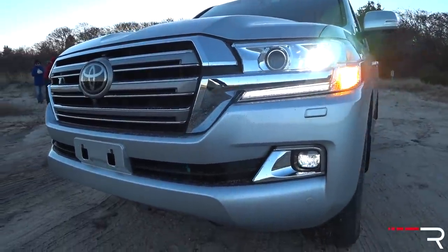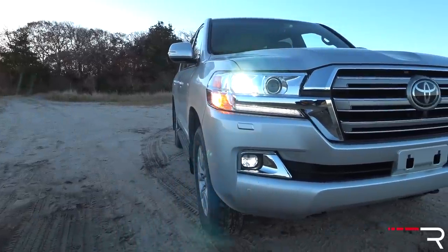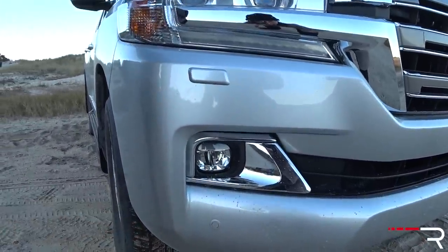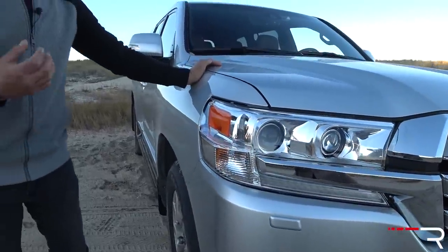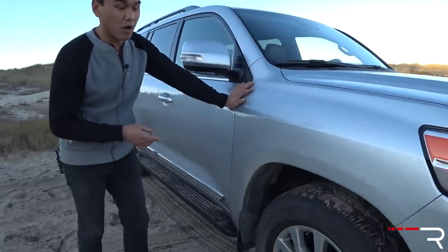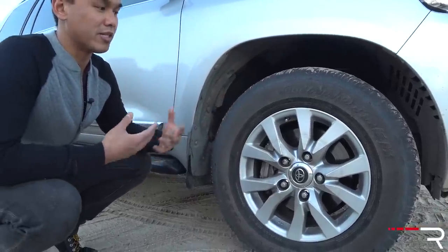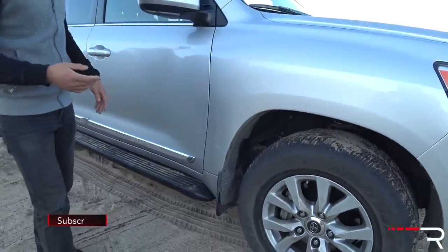Overall the look is very conservative. I think this truck honestly hasn't changed much in its look and I think it's time for Toyota to really update this and make it look a lot more modern. I do like the LED fog lights and with this front fascia it's got really good approach and departure angles which is great for off-roading. The wheels and tires are only 18 inches but because it has so much sidewall you can really absorb impact, so it's not a harsh ride and you can actually take it off-road.